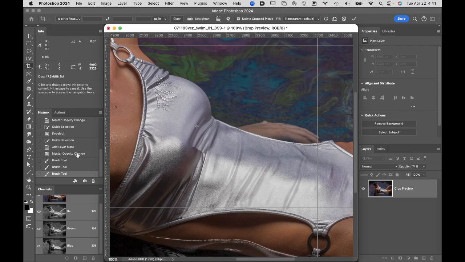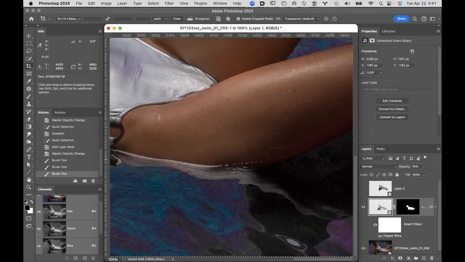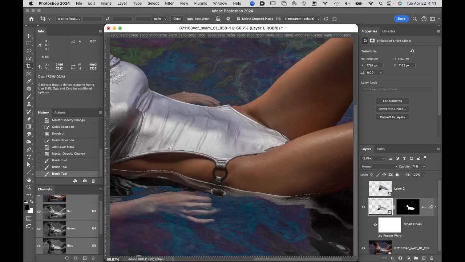What just happened? Something just got completely moved, and I think it's my entire image. Let's try that again.